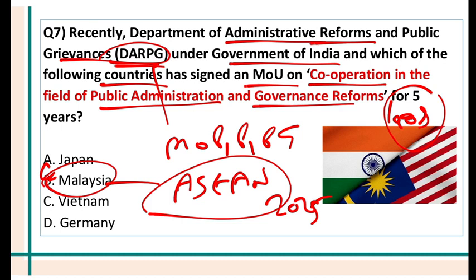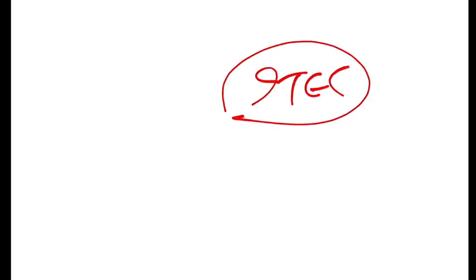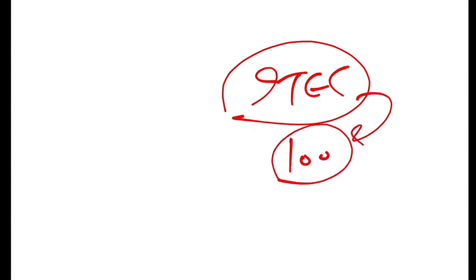Right? 2025. And also we have allocated 2 lakh metric ton of non-basmati white rice to Malaysia. And there is a program of India called ITEC, or India's Technical and Economic Cooperation Program. So 100 people from Malaysia will come and study in India, and they will study in the field of cybersecurity, artificial intelligence, machine learning, etc.